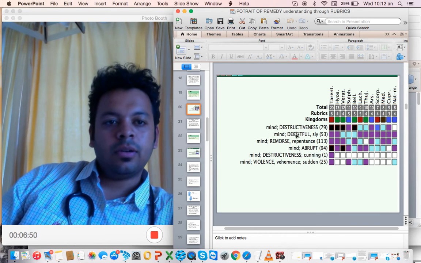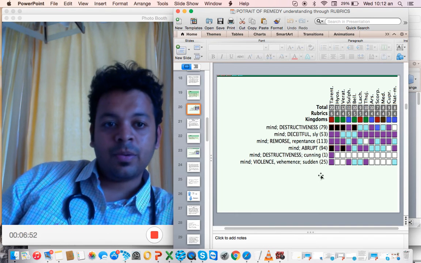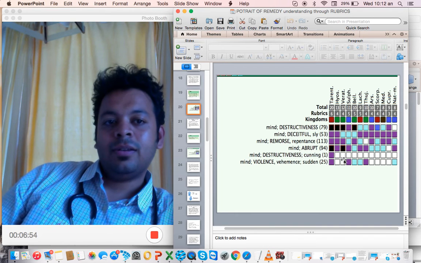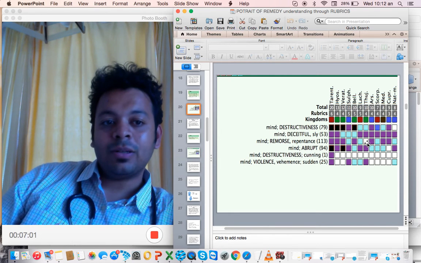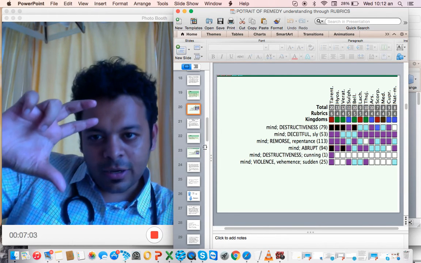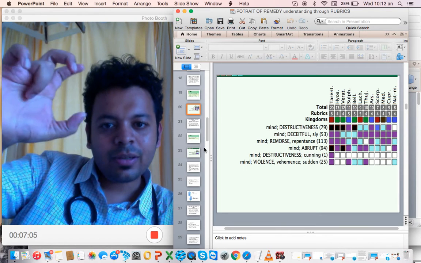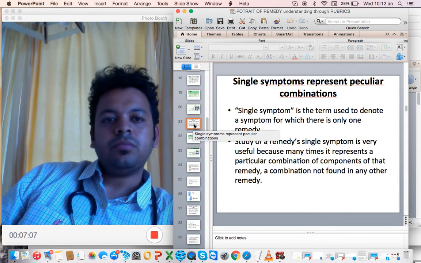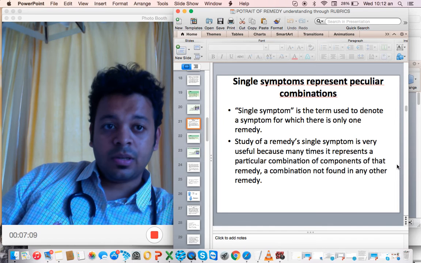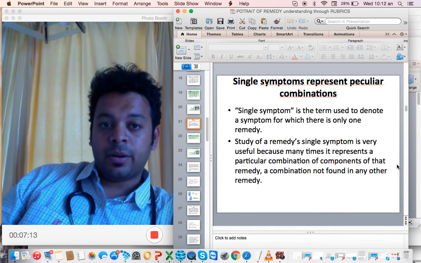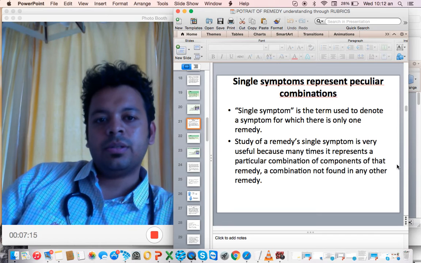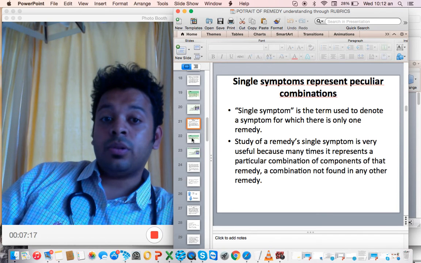And you'll see tarantula. But you'll see other remedies also, veratrum. But veratrum will not have the cunningness. You'll see hyoscyamus also. Again, it doesn't have the cunningness. You'll see thuja also. Thuja will not have that guilt so much. So you have to understand different components will give a straight remedy. Often single symptoms denote where there is only one remedy, like these single drug rubrics. Often they are the most important things.